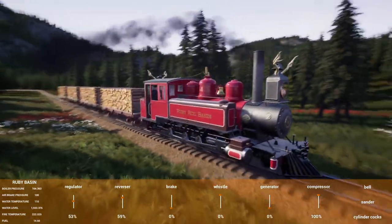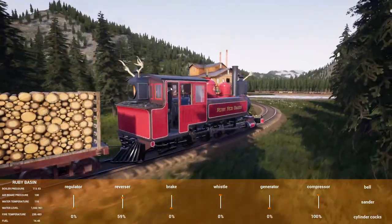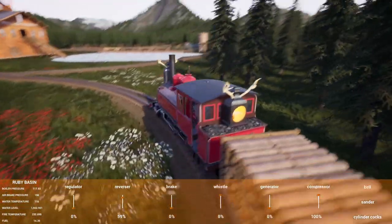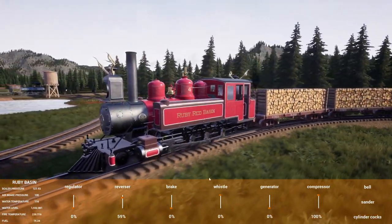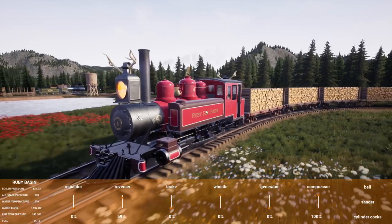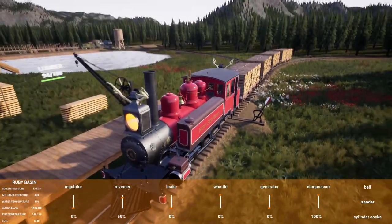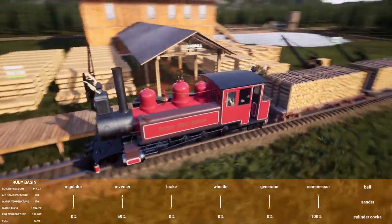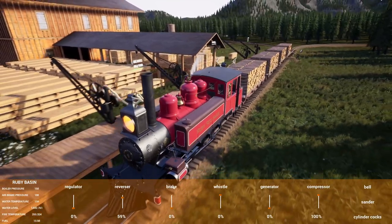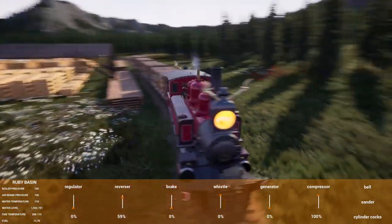Good look at the antlers. There are a few little things in the model, mainly in the paint, where the lines don't line up. But other than that, I haven't seen any kind of issues with it. The numbers can get weird on the side of the steam dome if you put a 4-digit number on it, for sure. That's why I just put a single digit number on it. Kept it small, makes it look decent.